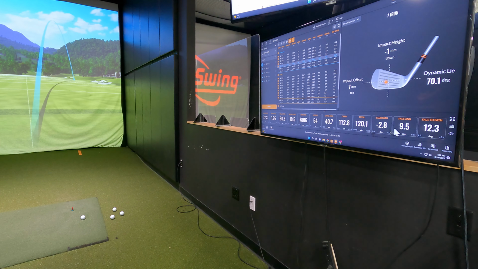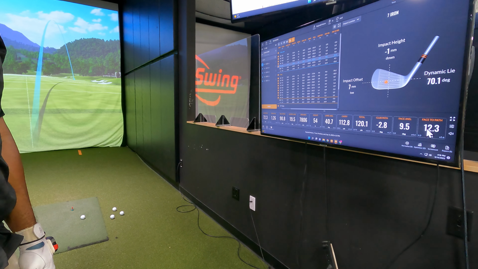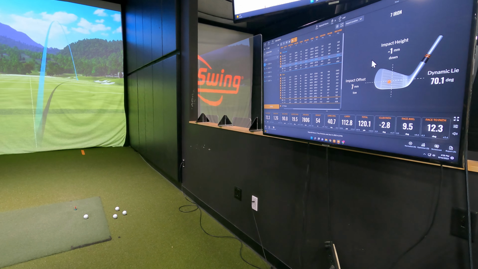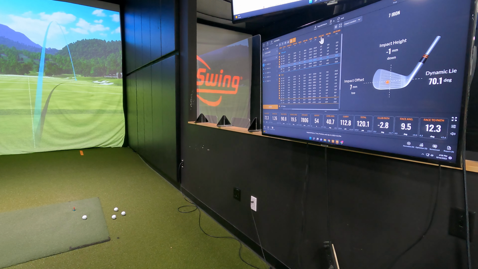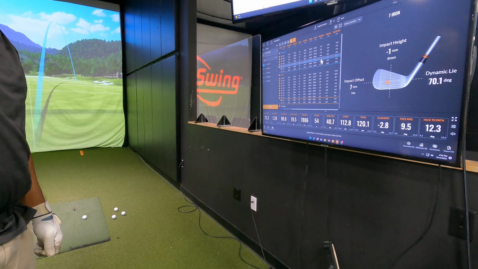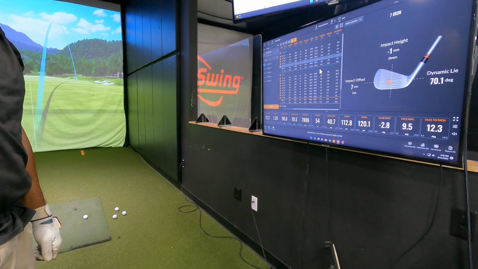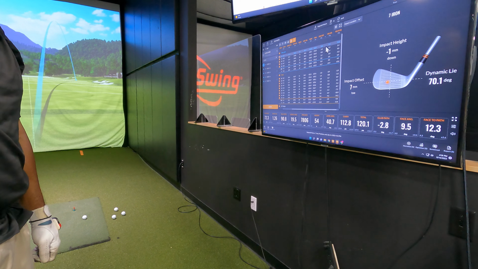Now, here's the shot you just hit. And again, the face is pointed in a different direction than the path. It creates a lot of curve, even though we hit the middle of the face. Now, if we look at patterns, we do see that for the most part, you're kind of hugging this path line. What do I mean by that? Yeah, what does that mean?